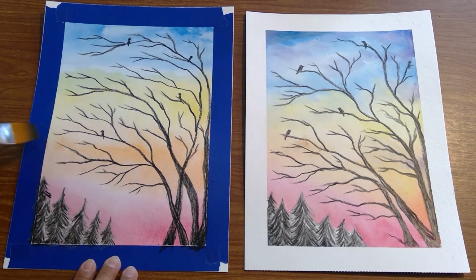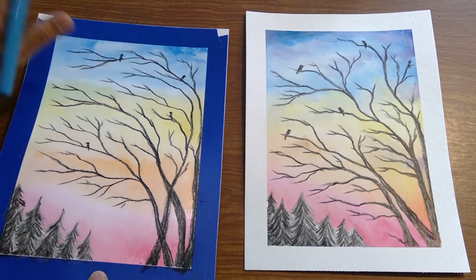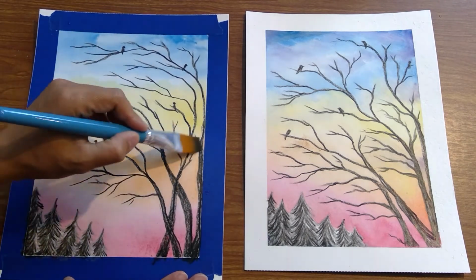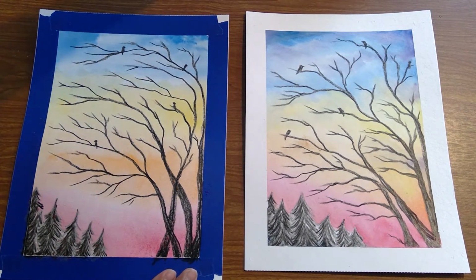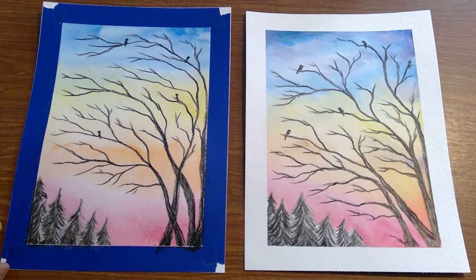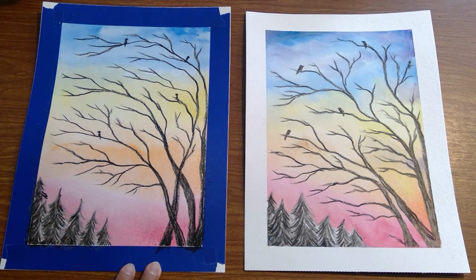Okay, I think I'm happy with that look. I'm going to add a little bit of yellow here. Okay, now I'm going to touch the lower part of the painting again. Let's see.